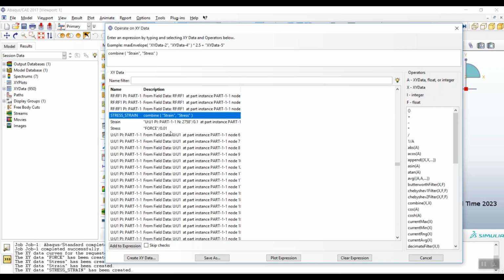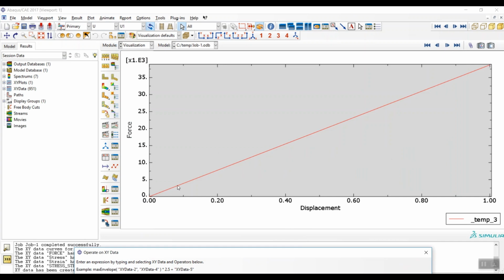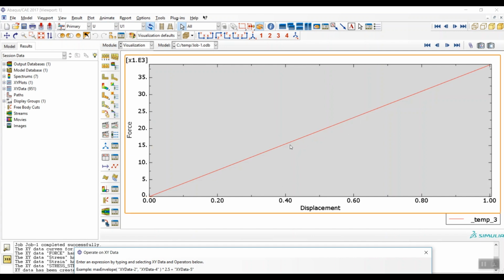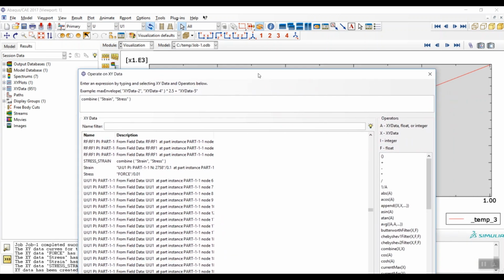If you plot this curve, you will see the stress and strain curve. This is not a force displacement, but stress and strain. And as you know, the slope of this curve gives the Young modulus E11.